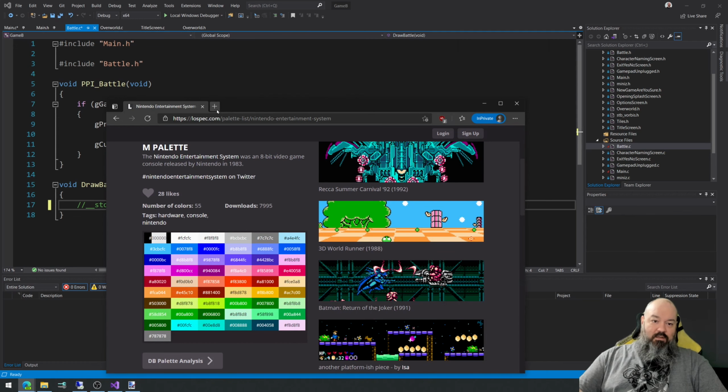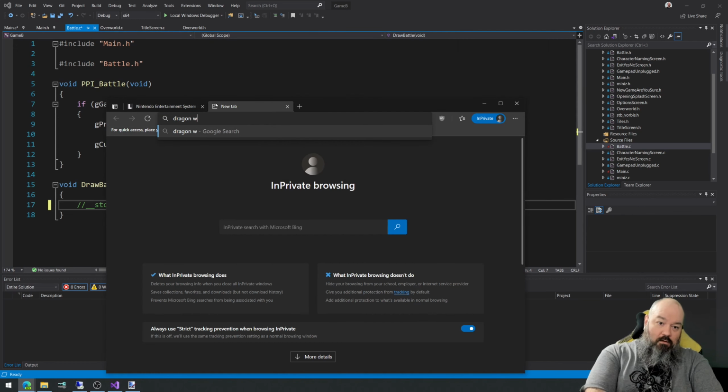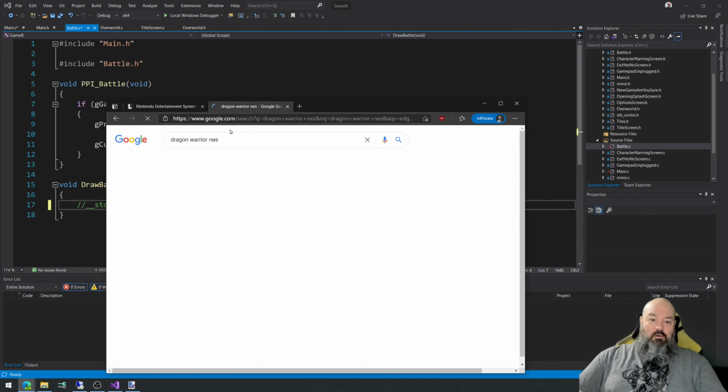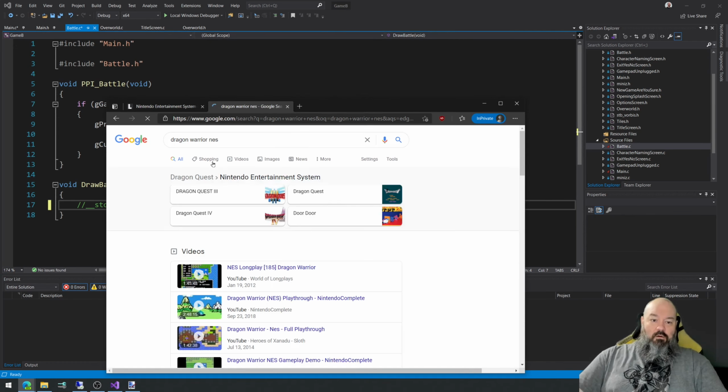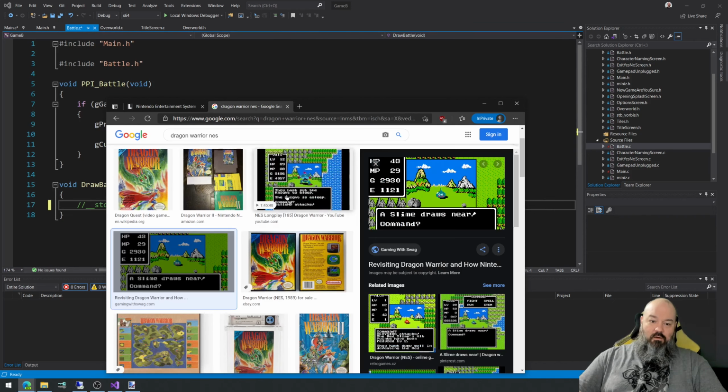Let's go look at these screenshots again. Dragon Warrior, NES, images. Here we go. Good old battle screen. Alright, well there it is right there. Although that's cropped, I want to get the whole picture.